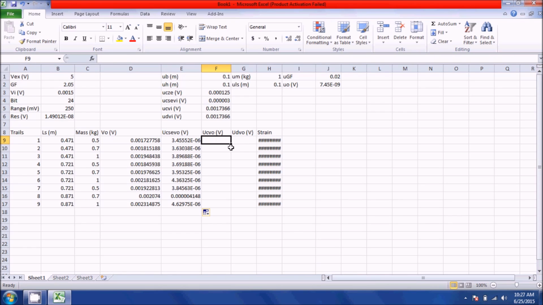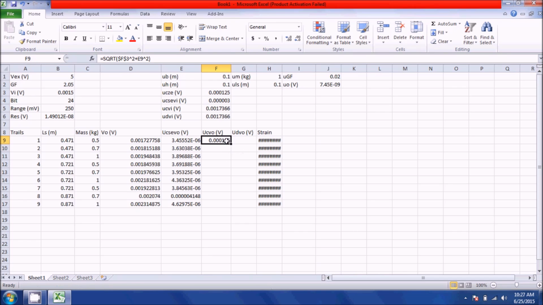Now UCV0 is equal to the square root of the UCZE, which is a constant because the range is constant, so I need to hold that cell. So I put in the dollar sign. And then I add in the UCSE V0 to that and square it.